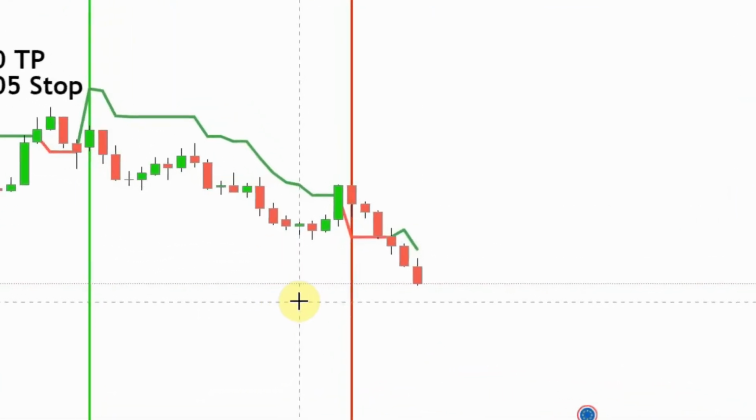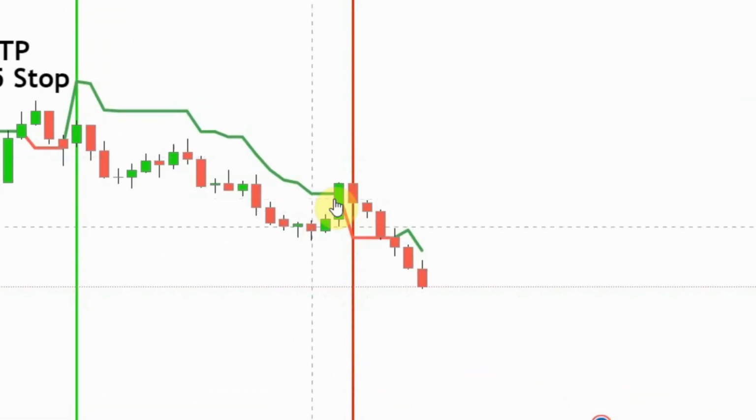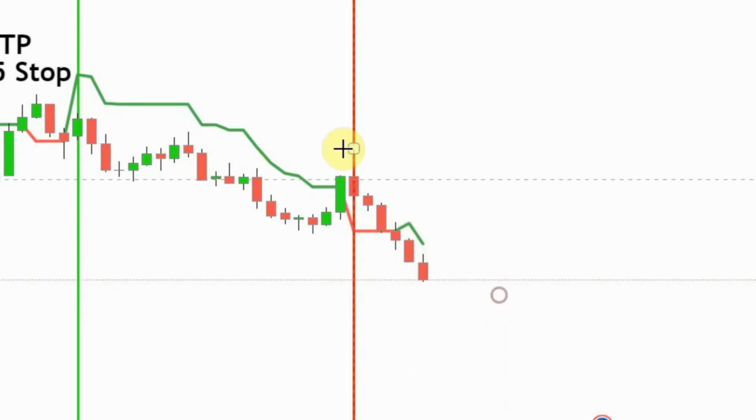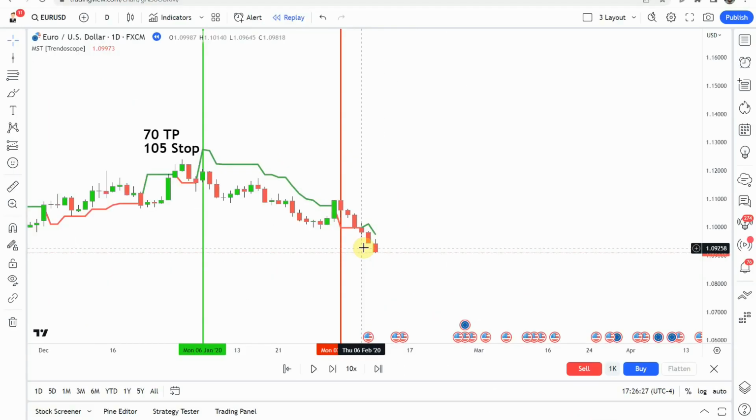Alright, so the next signal is a long signal. You can see that price breaks above that line right there, but unfortunately it immediately starts to pull straight back down and does come down and stop us out. So what I'm going to do is go ahead and fast forward through the rest of the testing that we think will get too long, and we'll pick this up when we are at the end of the year.